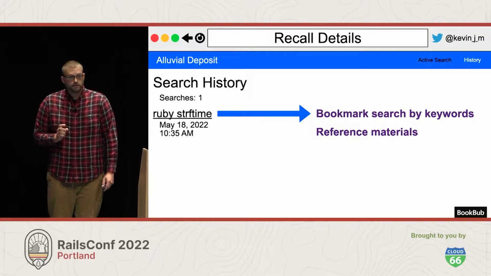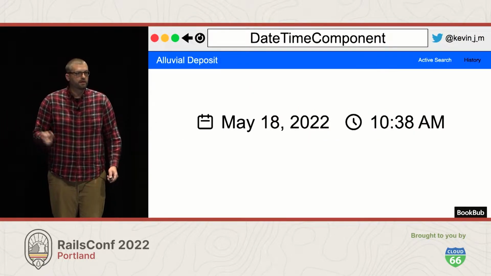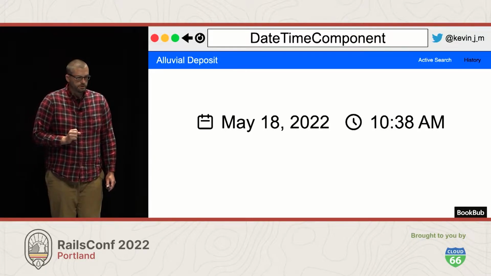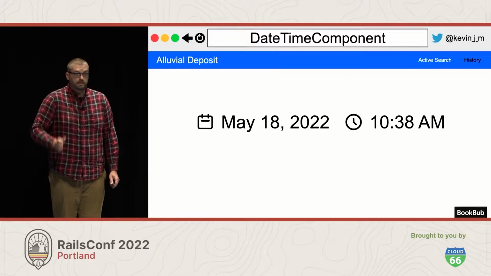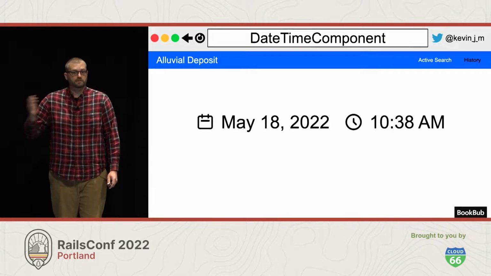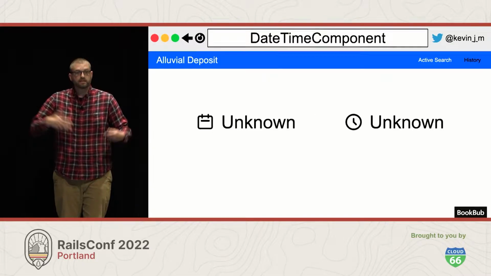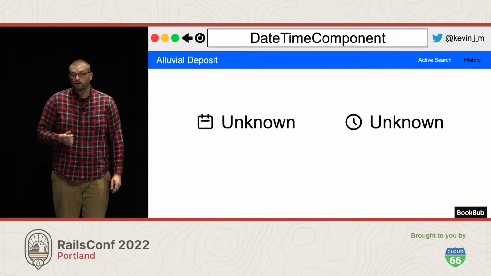Let's continue to iterate on our component a little bit. We'll make it look a little nicer. We've got these fancy icons now. It's all on one line as opposed to 2 lines. And we're also going to make a functional change. Right now, our component doesn't play very nicely if we pass it nil, but we want it to because sometimes the timestamps we're passing to it don't exist. What we'd rather it do is provide some placeholder text. Just tell us, we don't know, because that's better than just blowing up.